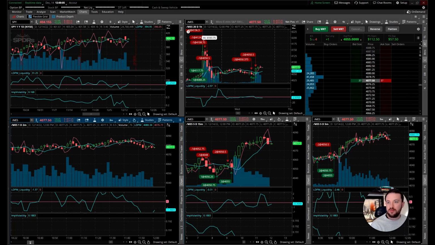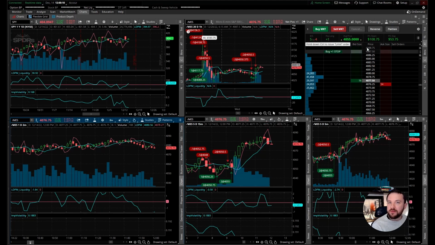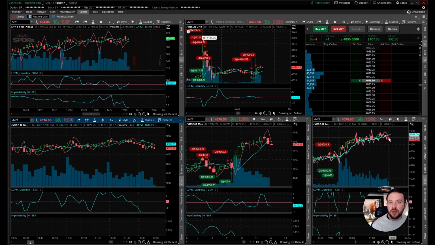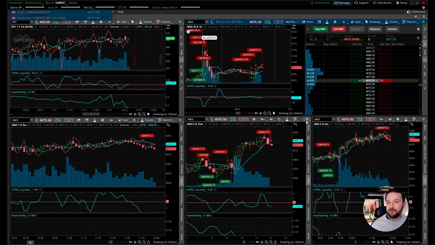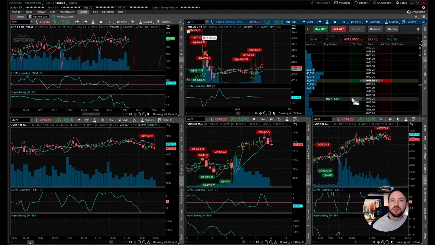Alrighty, so it's noon, and we just opened below LDPM on the 15, and we got $108 from this position. The price is below LDPM on the 5, on the 2, and on the 1 hour, so we're going to go ahead and reverse. That seems reasonable. And make sure we have an open position. So that wasn't bad, it was like 100 and some bucks.